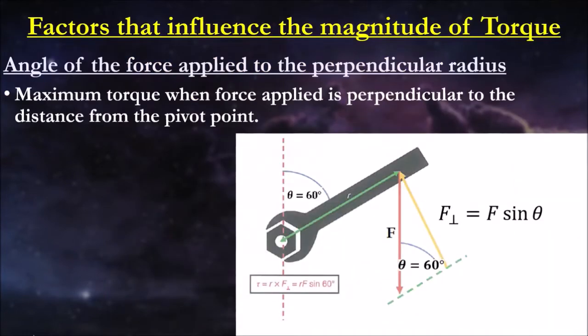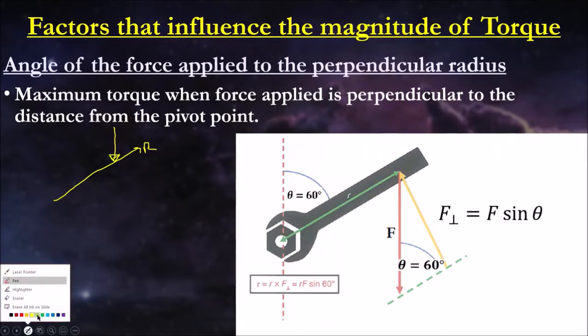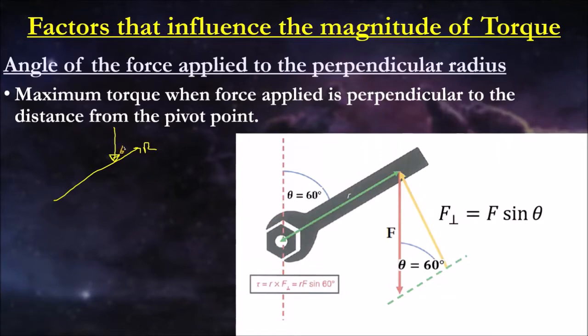If we switch the scenario around and we have torque that's being produced at an angle, so we apply a force, this is our radius, and this is the force we apply onto it. In the diagram we have here, the force we apply is not at 90 degrees, it's at 60 degrees. So how do we solve it there? I already have the actual formula, but I'll show it to you step by step.